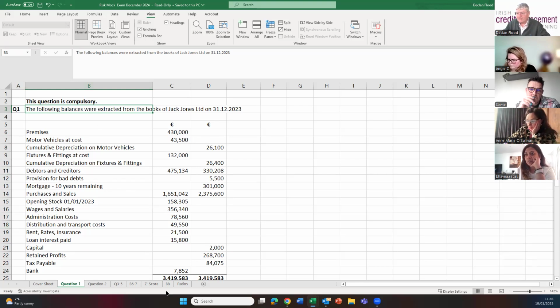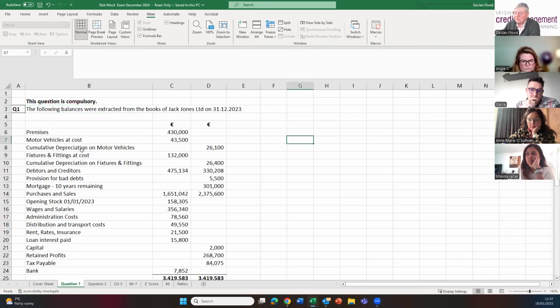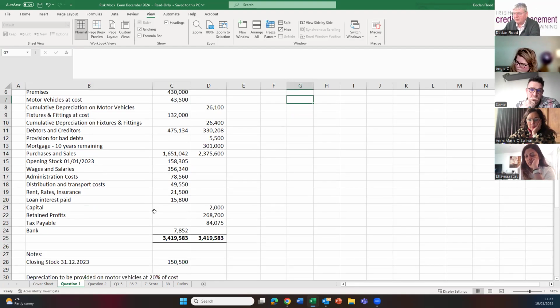So really what we're doing is we're just taking these figures and putting them in the format. So the P&L account, it's called a trading profit and loss account, and trading is about buying and selling. And we do look at our sales, our purchases, and our gross profits. So we're just listing those numbers down to make sense of it all. So that's your P&L account, and that's easy enough.